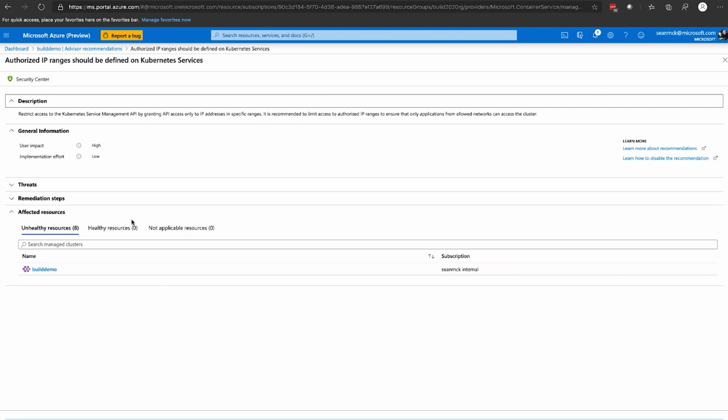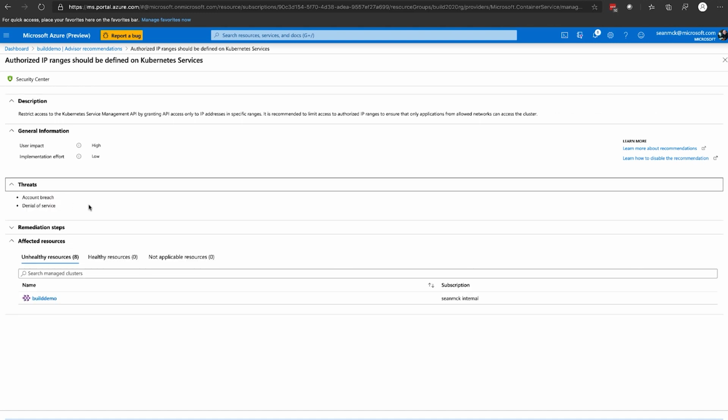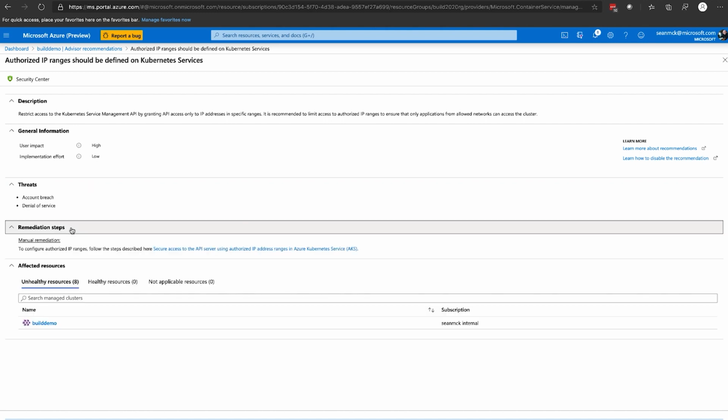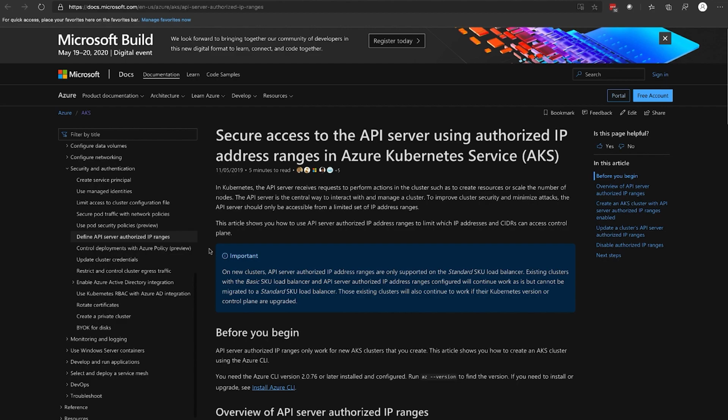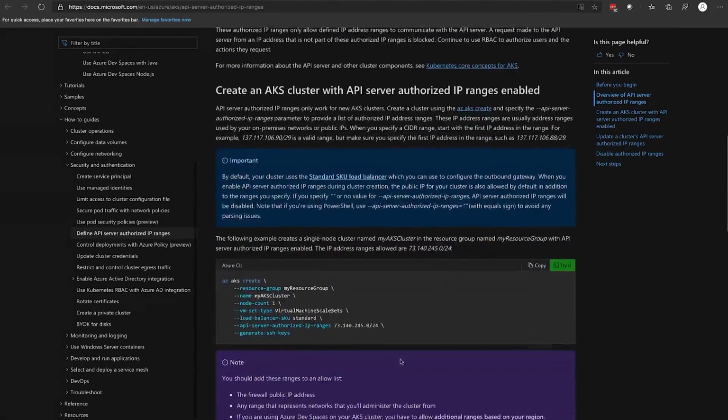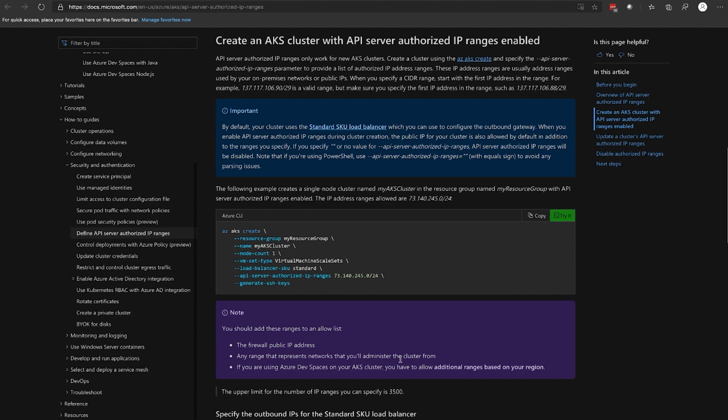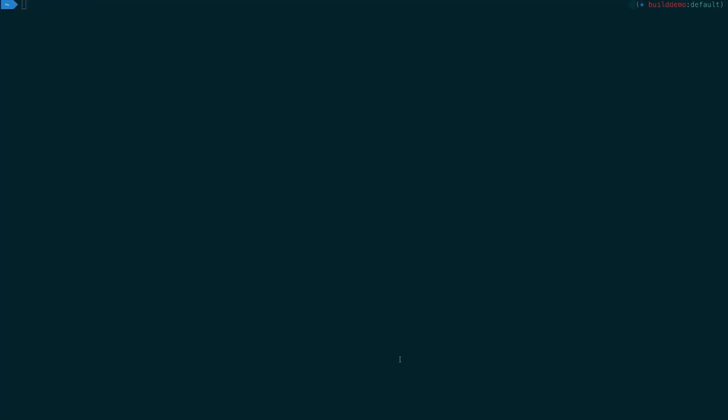And if I drill in on that, I get a security lens on that recommendation. It's going to list out some of the potential threats that I need to be worried about. It's also going to highlight not only the impact but also the expected effort, and we'll see how easy it is to do here in just a second. And then it's going to suggest a set of remediation steps, and similar to the pod disruption budget example that we saw before, that's going to link me out into a detailed doc that describes how this feature works and how I can apply it within my environment. So let's take a look at how we'd actually do that.